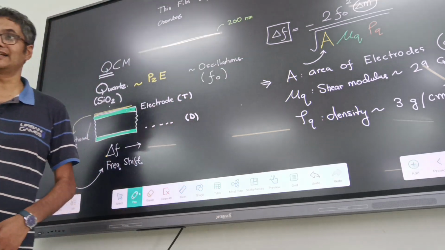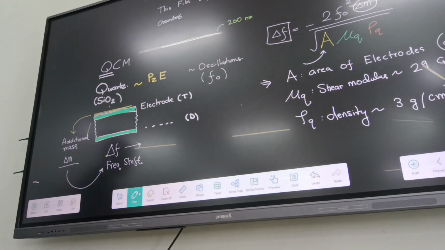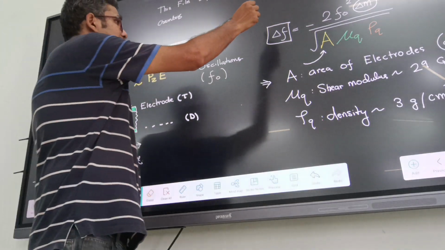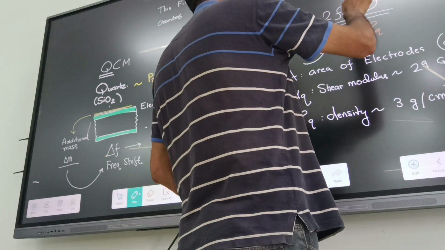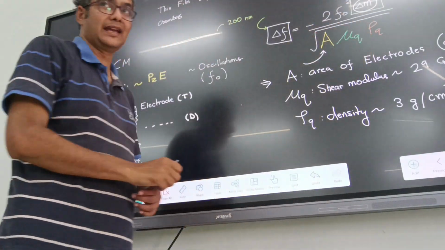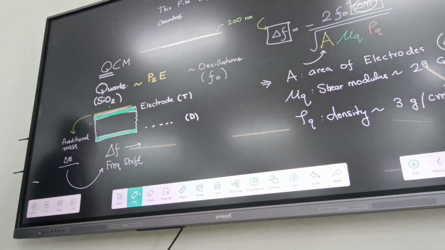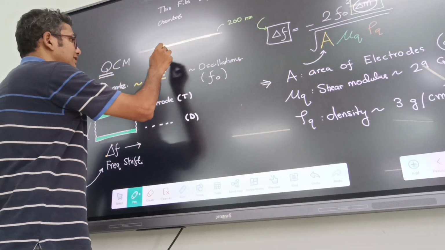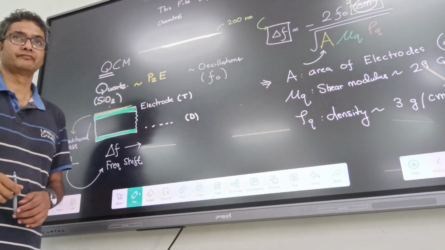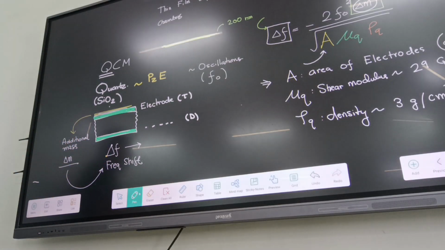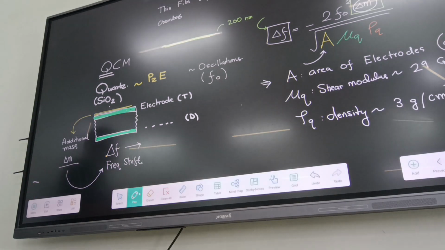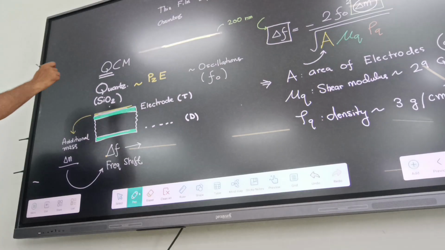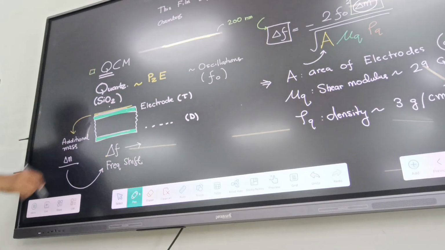How do we say that a 200 nanometer film has deposited? We say it by means of change in frequency. Because तब ये डेल्टा m चेंज हुआ होगा, है ना? From that we can say that okay, this is the amount of mass that has been deposited on the material. We know the area, हमको area पता है, तो from that we calculate कि कितना thickness उसका हो सकता है. So this is one of the examples where the dimensions have a role.